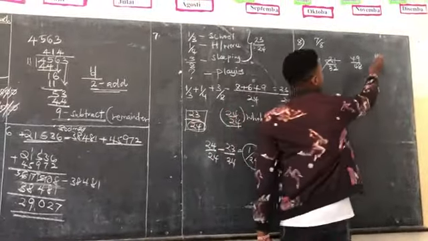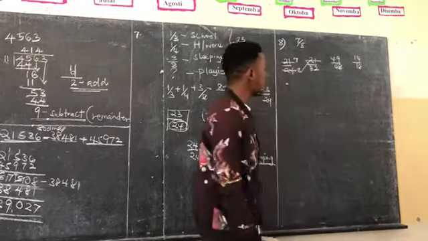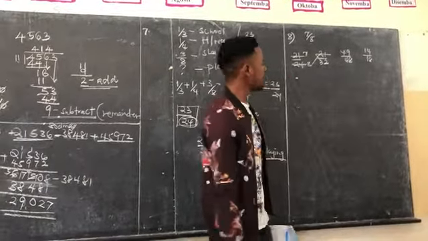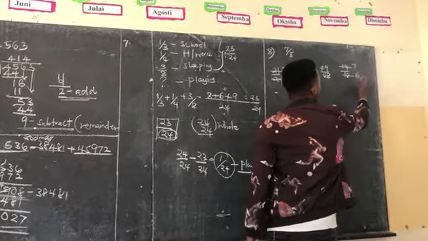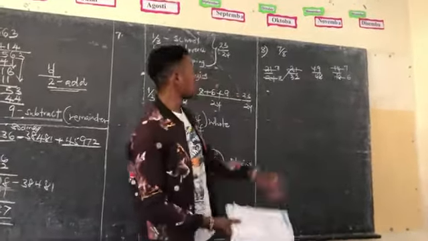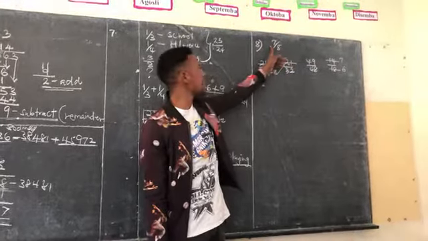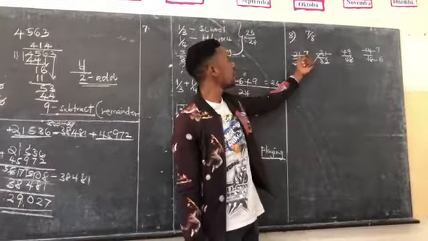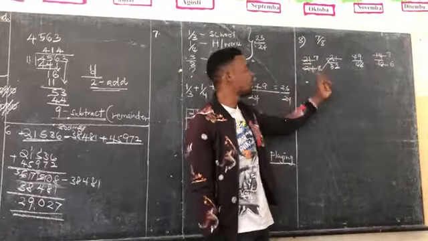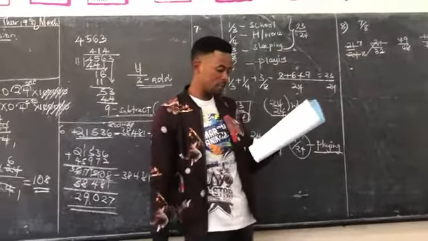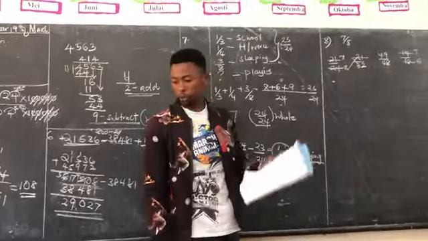14 and 18. If you want to simplify that one, maybe by 2, because these are even numbers. So 14 divided by 2 is 7, and 18 divided by 2 is 9. 7/9 is not the same as 7/8. So that means the equivalent fraction of 7/8 is 21/24. And that is it with number 8. It was so easy.